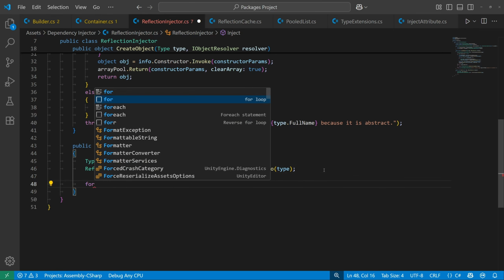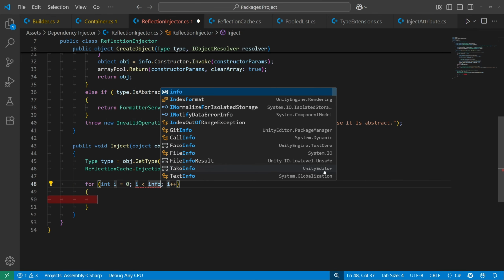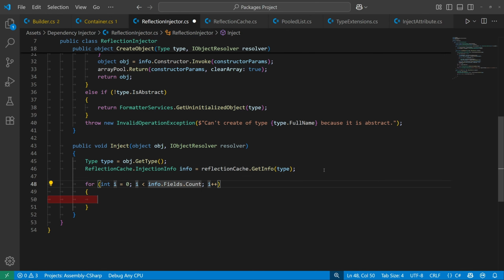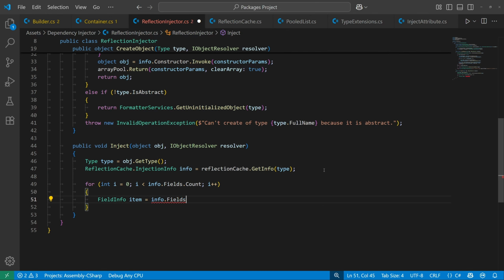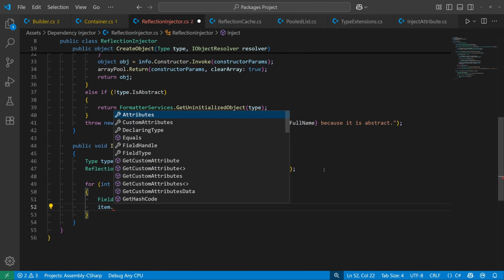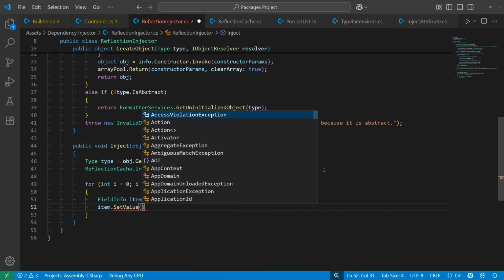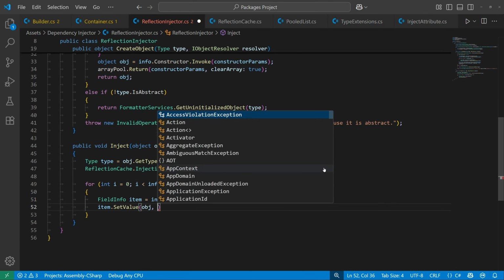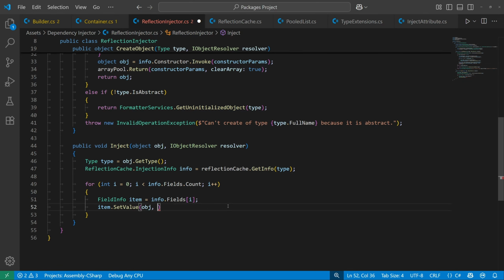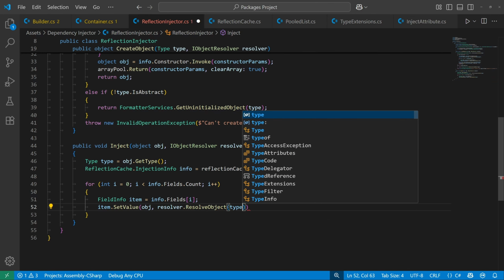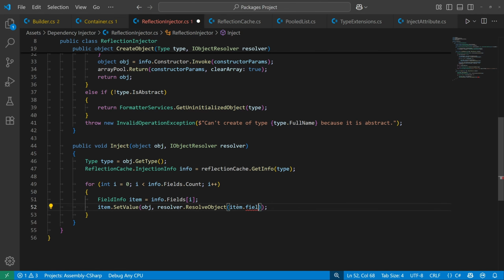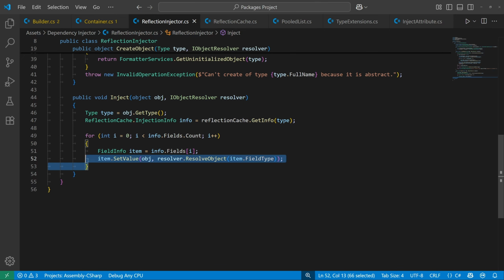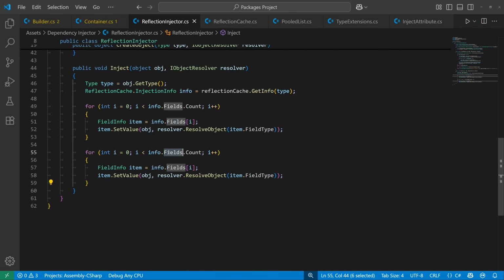Now that we have this, we can iterate through all of the fields and call the setValueReflection method, passing in the actual object that this field belongs to, and passing in the object that should be here based on what is registered in the object resolver. We shall do the same thing for properties.